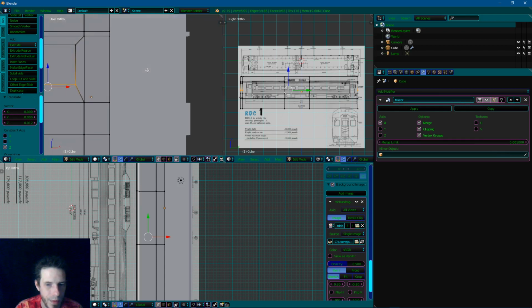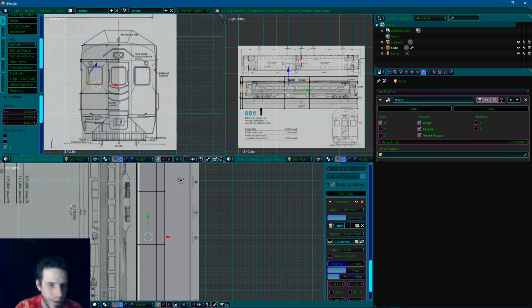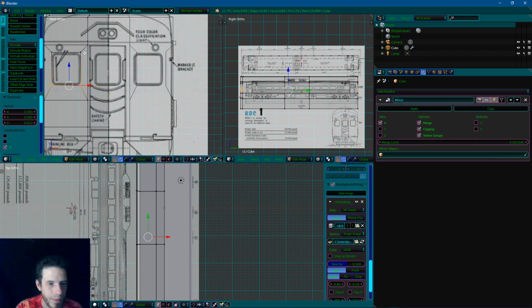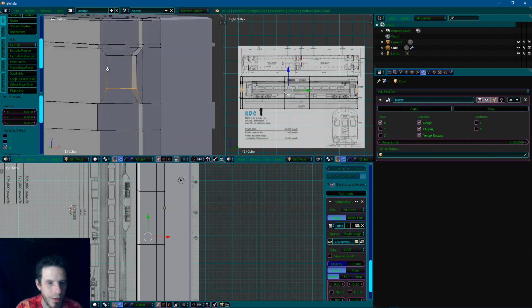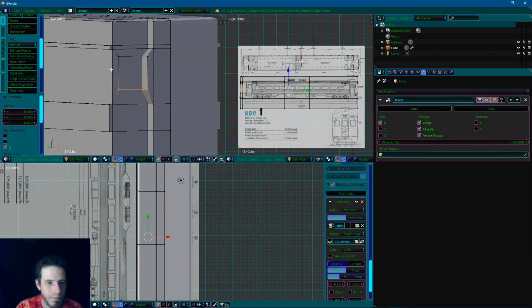The door is going to be there. Let's take a look again through the wireframe. Right. That's not what the front of the train looks like.